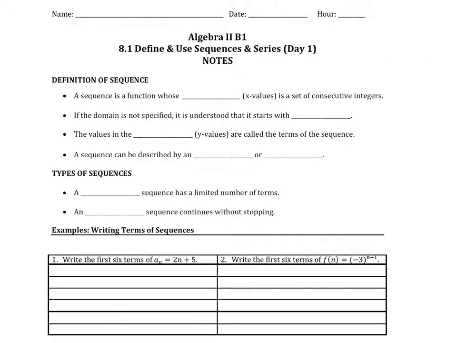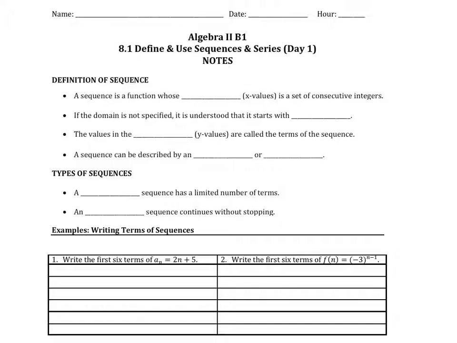Okay, so we're starting some of Chapter 8. Our first section is 8.1, defining and using sequences and series, and basically all of what Chapter 8 is about are patterns, okay? And so before we get started looking at a couple different examples of the patterns you're going to see, let's define a couple things when it comes to sequences.